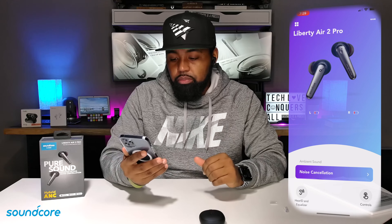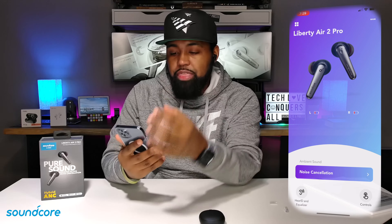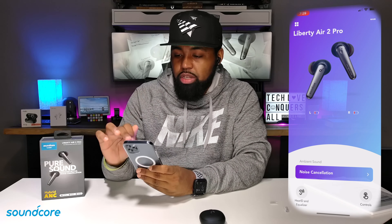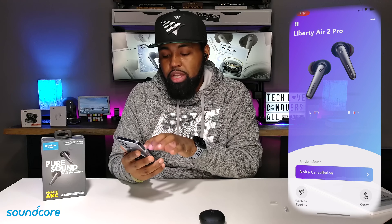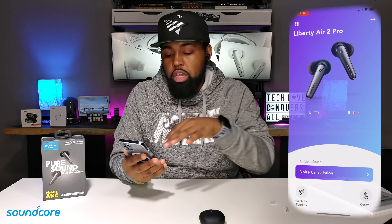It says searching, and then here we go. My battery percentage is pretty low on these — they were in the charging case, I'm not sure why they're low right now. At the top left you have these four dots which bring you back to the main menu. On the top right, the three dots give you wear detection — when you pull these out of your ears, the music automatically stops. You also have touch tone on/off, firmware updates, and a quick start guide. One thing I wish they would show is an actual battery percentage number rather than just red or green indicators.